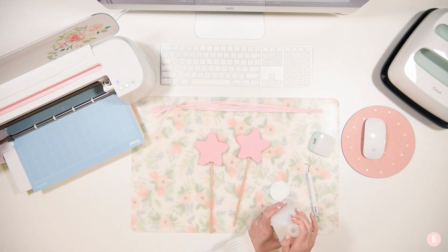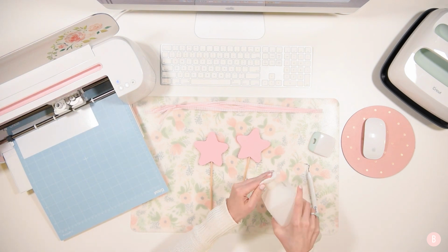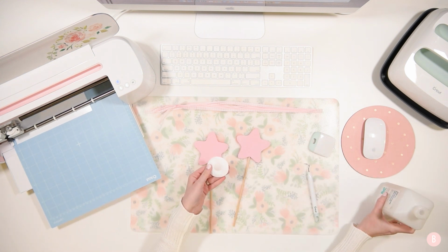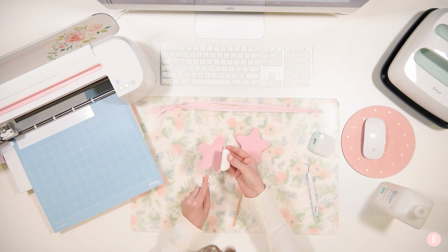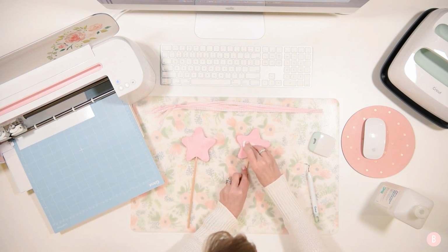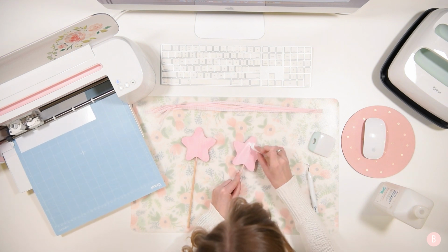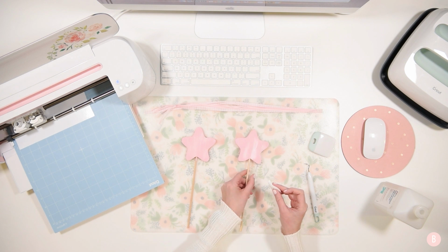Okay, I'm just going to do a light wash of the wands with a little bit of rubbing alcohol. I did sand these, so I just want to make sure that there's no dust on them.